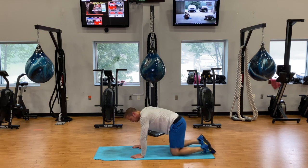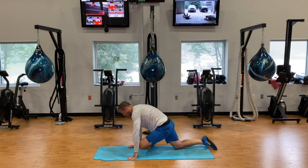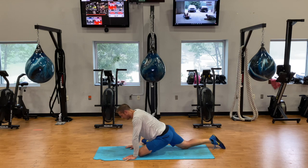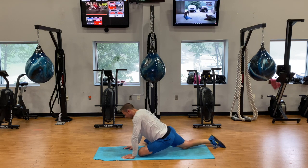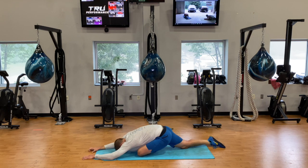And then we're gonna slowly shift back up into tabletop. And then we're gonna go into our pigeon. Bring your left knee in between your hands and your left foot as high as you can get it. Slide the right leg back a little bit. You can hang out in this position right here. Move your hips from side to side and find out where the tension is before we walk it down onto our elbows and or possibly laying your forehead on the ground and reaching out in front of you, depending on how much tension you feel. Don't go beyond what you can handle.